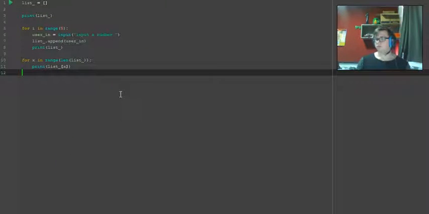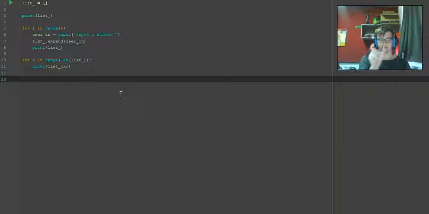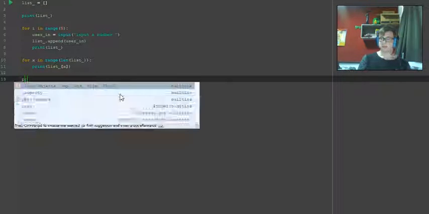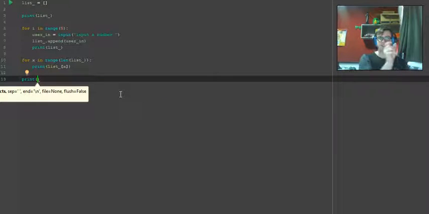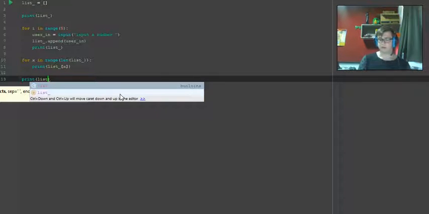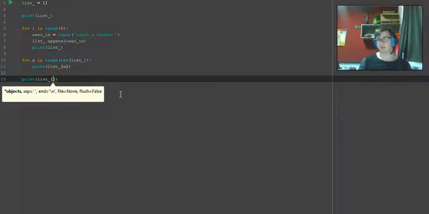So now we're going to work on showing individual values, like picking your exact one that you want to use from the list. So if you want to use the first value or the last value, whatever. Obviously the list starts at 0 and runs to the last value, so 0 counts as the first item in the list. So we're going to go list underscore, and we're going to count, say, the third value. No, sorry, not second. So that's going to be the third value in the list. If we have a 5 long list, it'll be the third value because 0 is the first one, 1 is the second value, and 2 is the third value.